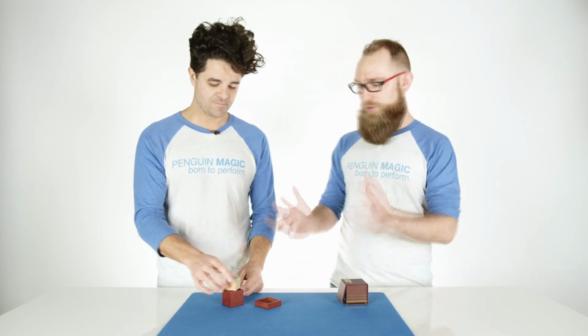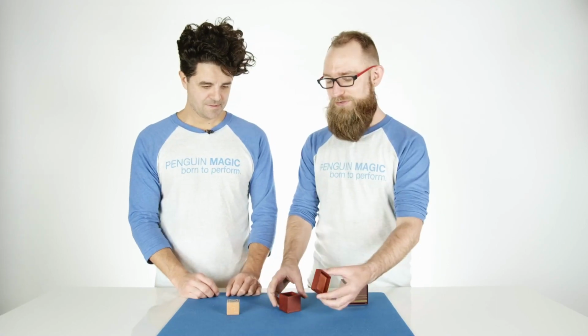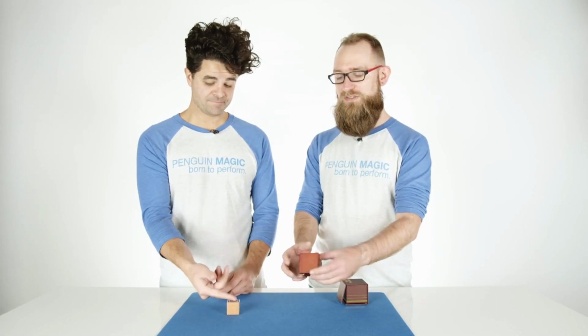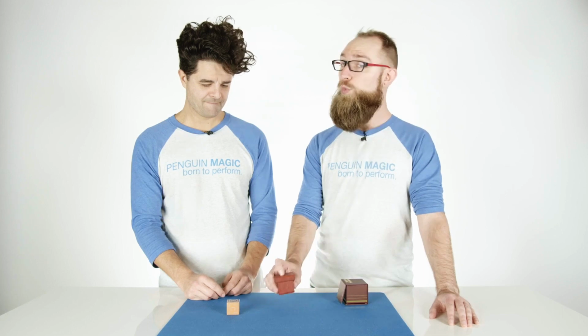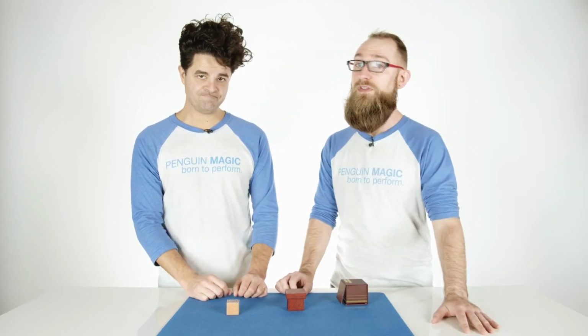Really cool stuff. And also, let's talk about the box a little bit, because as cool as the block is, the box is also interesting. So Dan's presentation, he talks about he wanted to learn Magic when he was a kid, and so he used his toy box, and this is a replica of his toy box. It's just much smaller. But also, this is not a piece of plastic. This is a really nice wooden box. It's nicely stained so that it's a very attractive box. Yeah. And it works just like any of the other ones. Just like any of the other color vision boxes that you are familiar with.